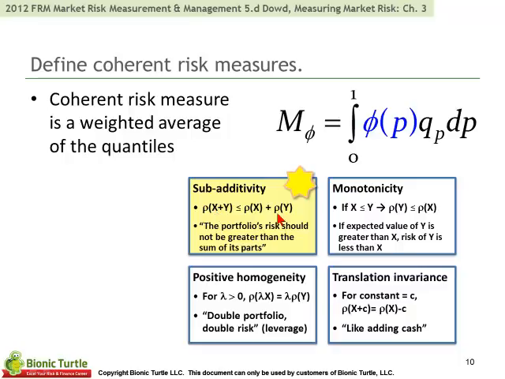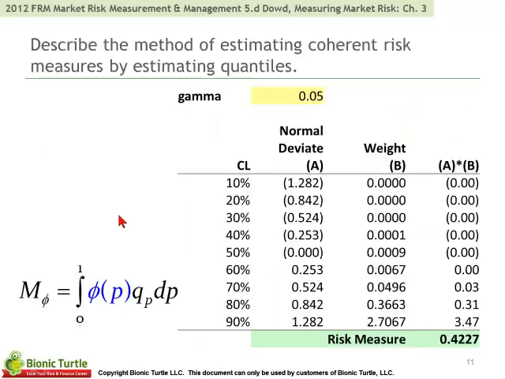But we're not going to be able to add an individual VAR to another individual VAR and get a diversified portfolio VAR that exceeds the undiversified portfolio VAR. So we're going to be okay as long as we're in a normal, as a subclass of elliptical distribution. However, it's not difficult to show some violation if we leave that distribution. So VAR is not going to be subadditive. Technically, VAR is not coherent. That question comes up often in the GARP quiz of this section.